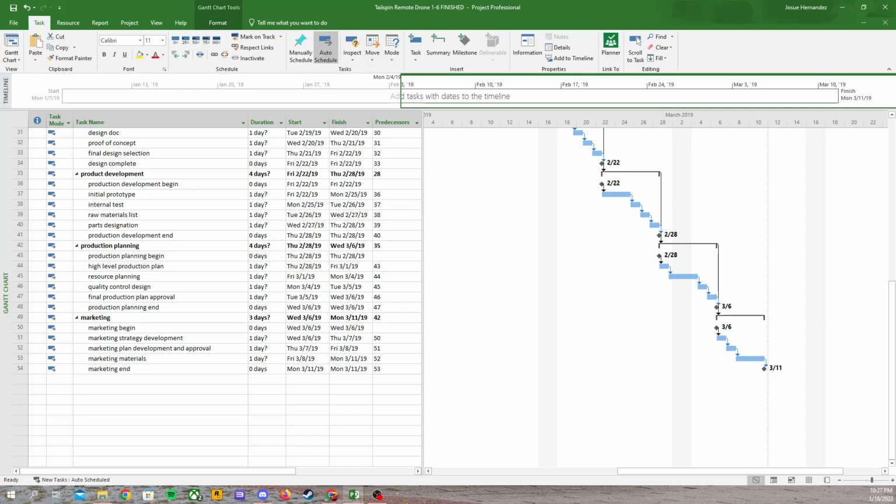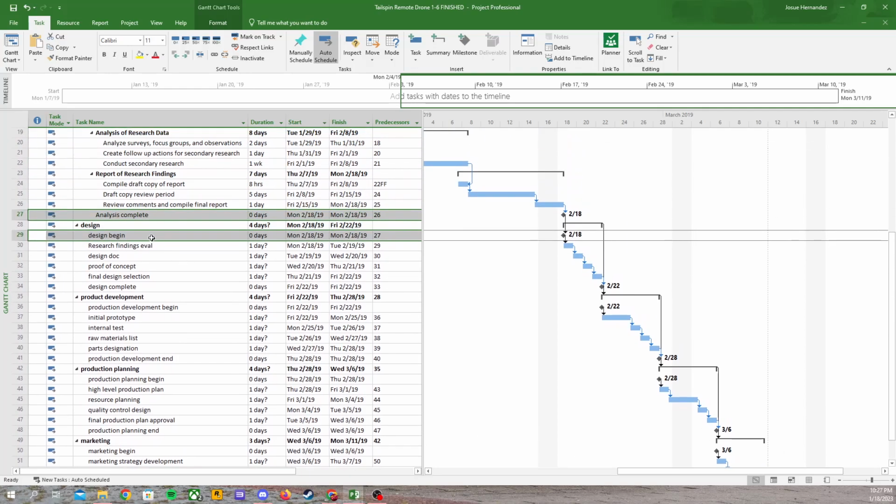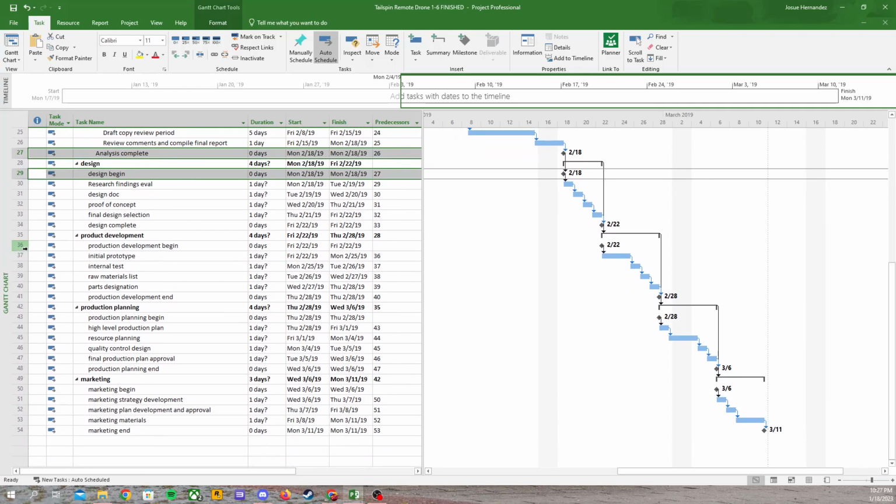I had to give milestones. Well, the begin and end of each task category were the milestones. Then afterwards, I had to link the beginning milestones with the first task in the list for each group of tasks.